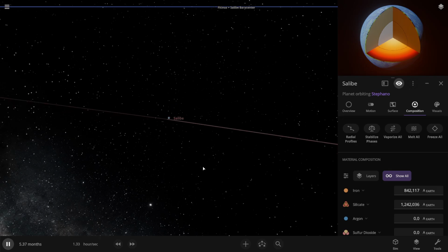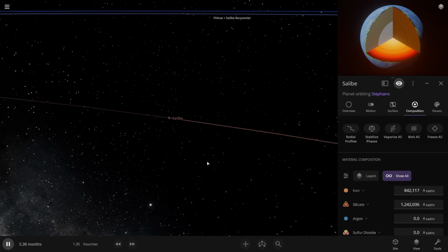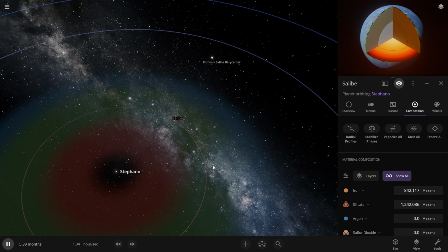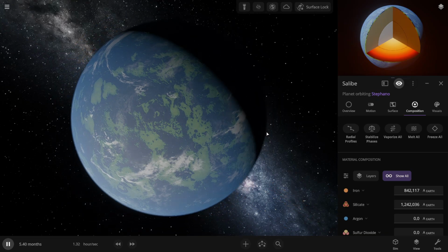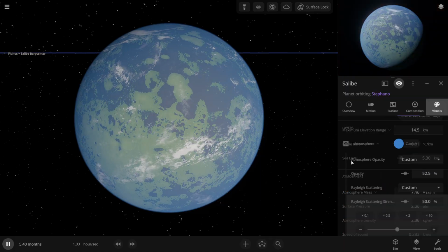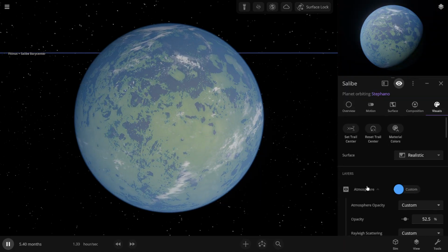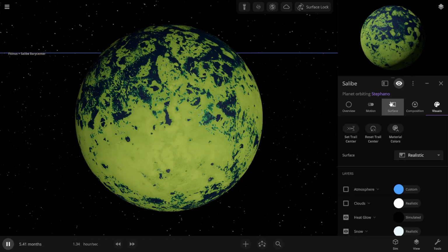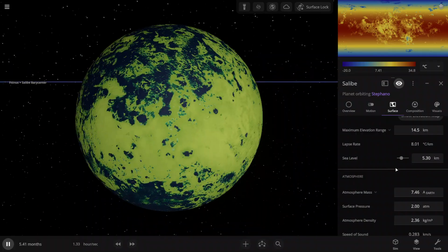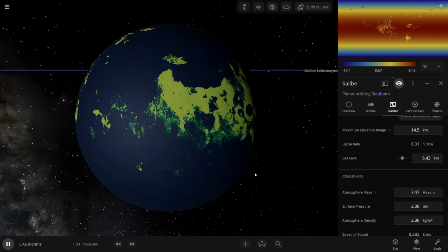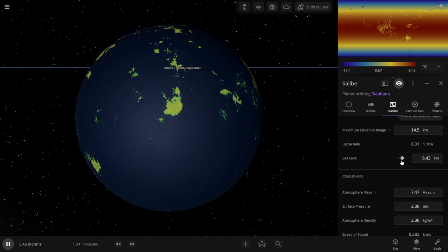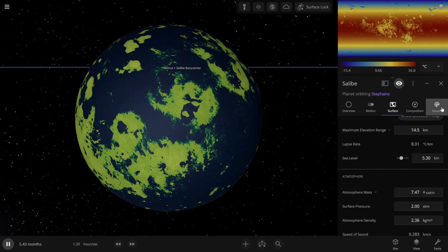And once again, I'm gonna check the habitable zone. I hate when I have to zoom out like this because my mouse kind of sucks. Very slow. And everything's still good. Now, the water. I'm gonna have to do something about this water because after I put all that, yep, the water has gone down. Okay, so I'm just gonna have to bring this up. Not too much though. There. I like that.